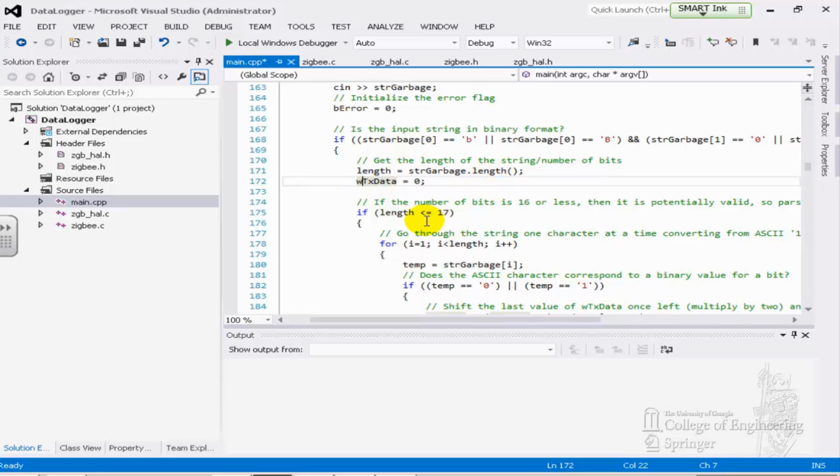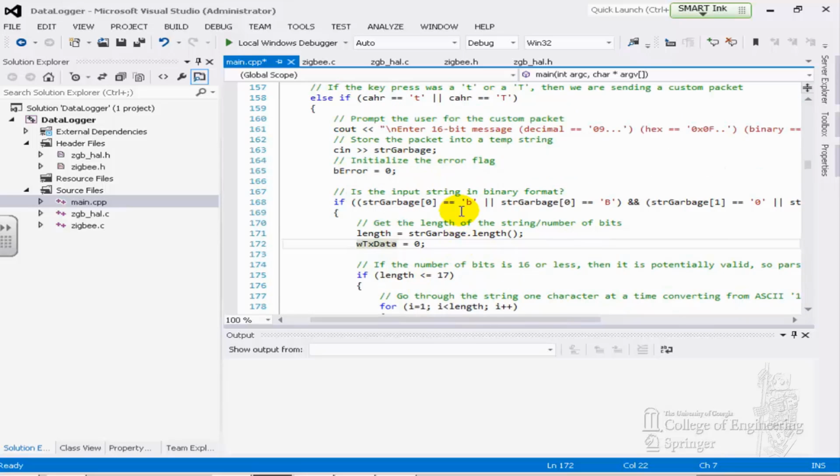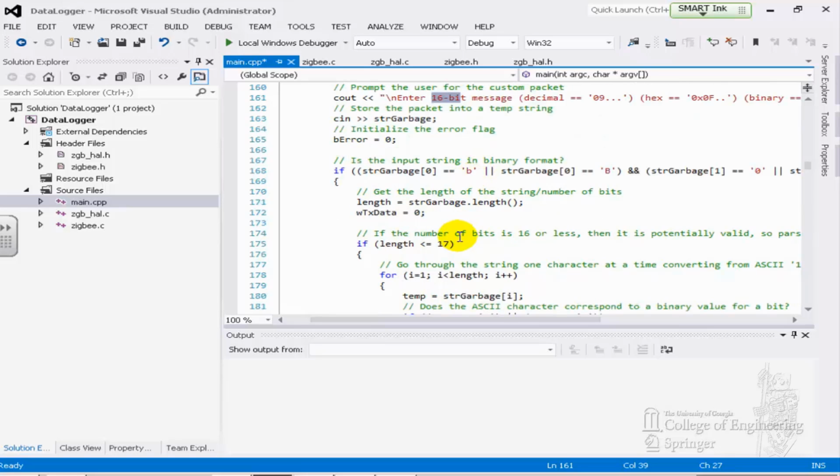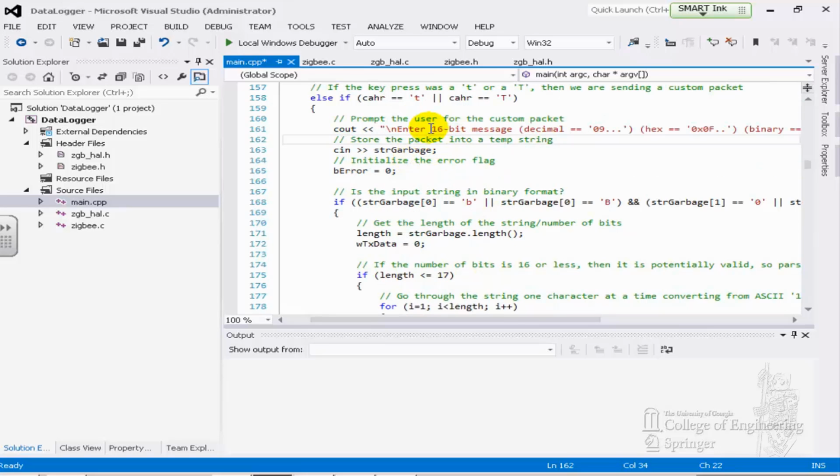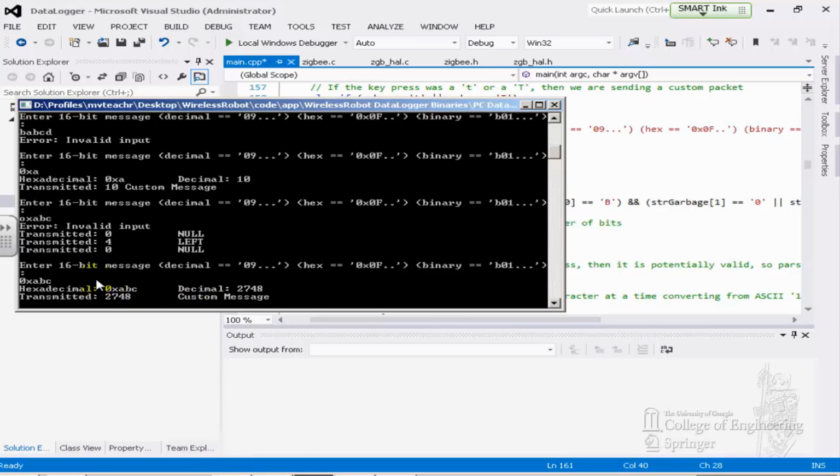So you put .length behind something. Dot what? The length function of that. Yeah, it's a function. So notice, we'll get back to that. But the prompt says 16-bit message. Okay. So therefore, no matter what, it's going to be 16-bit.